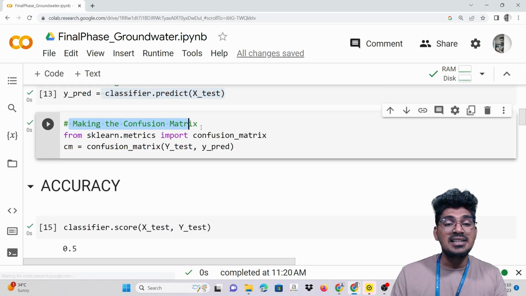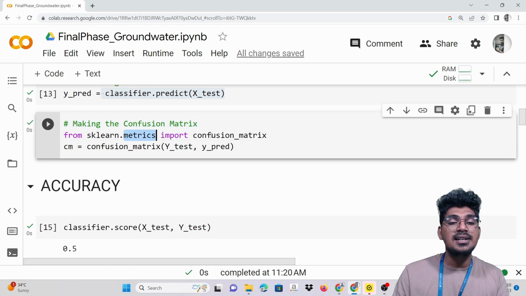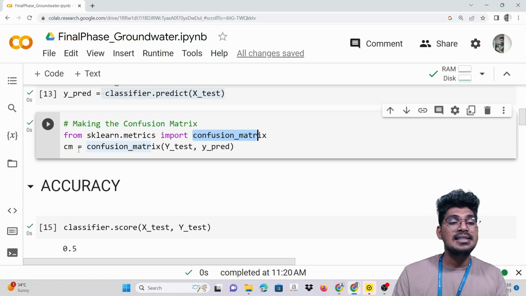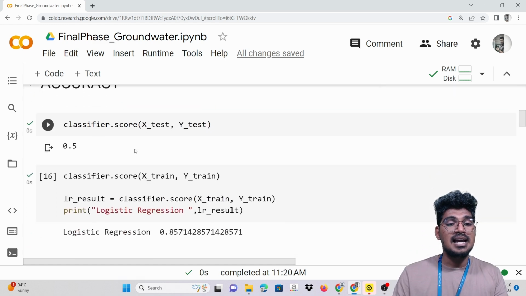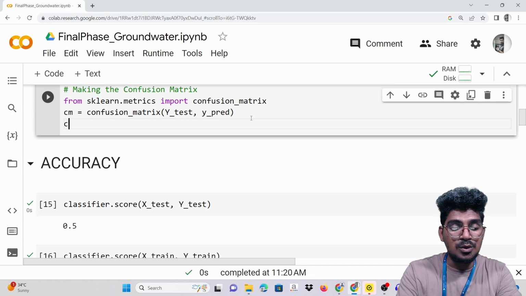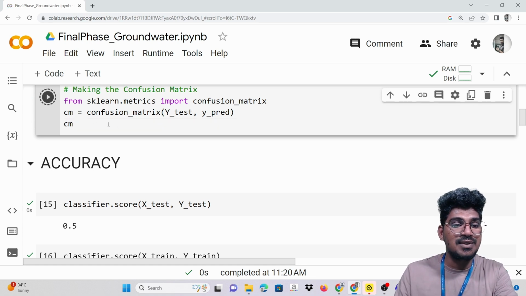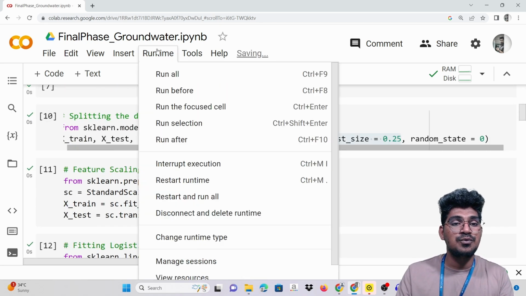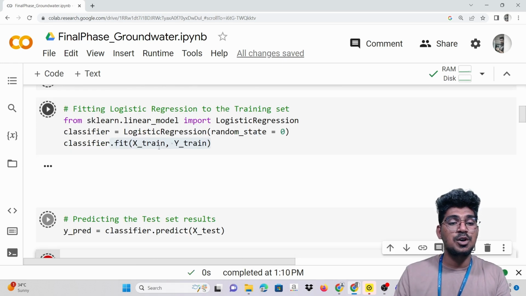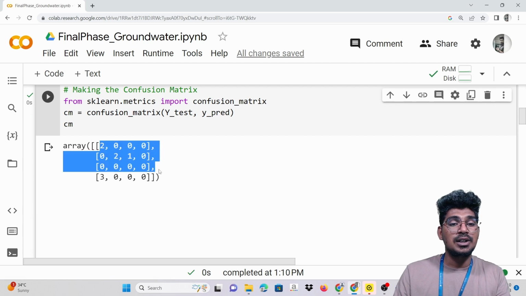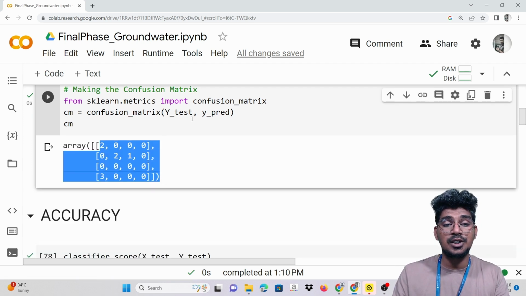So now I'm going to make the confusion matrix. So metrics dot confusion matrix will help in evaluating the accuracy score. So CM, then confusion matrix, then Y test and Y prediction. So that is actually the accuracy score. This is the confusion matrix value. Once you enter this, it will give the result for the confusion matrix here. Yeah, I'm going to run it one more time fully, then only it will be possible immediately. Yeah, you can see it here, the confusion matrix of this particular data.